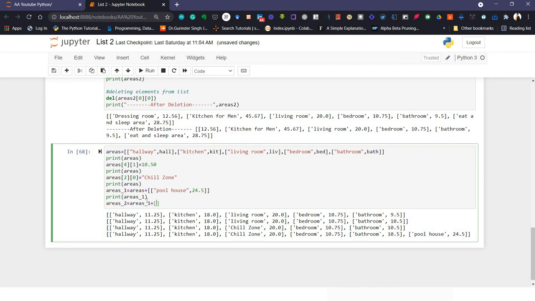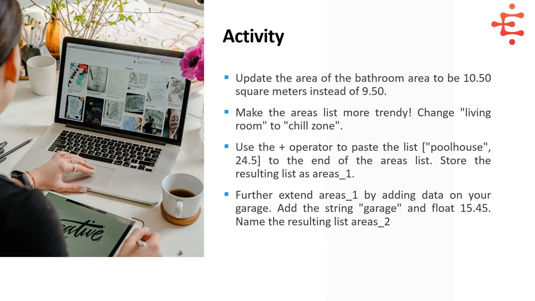Plus garage. What its value was? I just forgot. Let's move to the slide and check it out. 15.45. Oh ho, okay. So then we have to name the resulting list areas 2. Yes, we have done this.